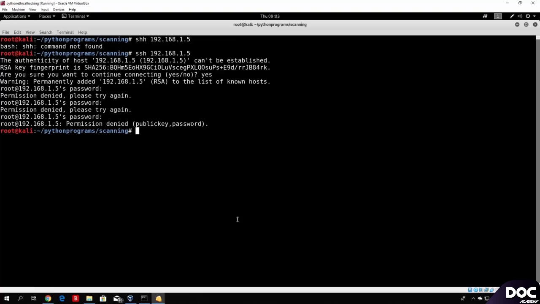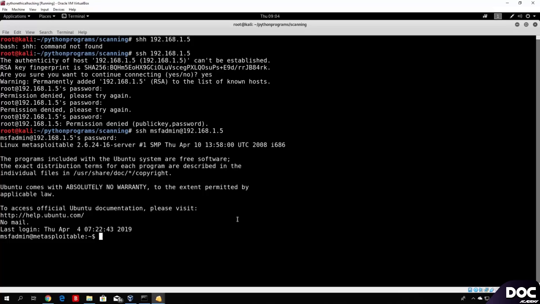Okay, so the problem was that I need to specify the account on which I'm logging on. I want to log into the msfadmin account, so msfadmin at 192.168.1.5. Now it will ask for the password, which is msfadmin. And as you can see, we successfully logged into the Metasploitable over SSH.